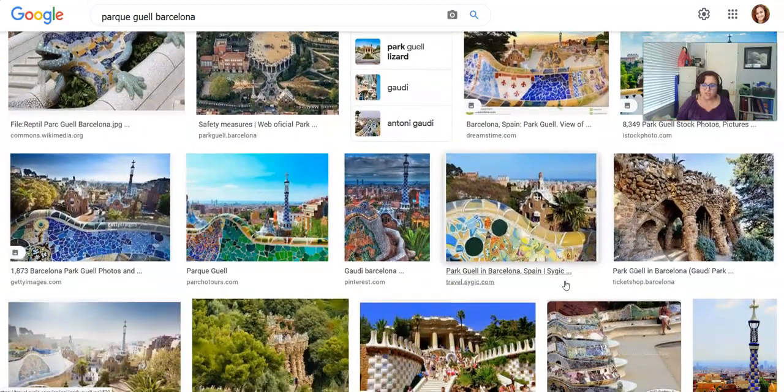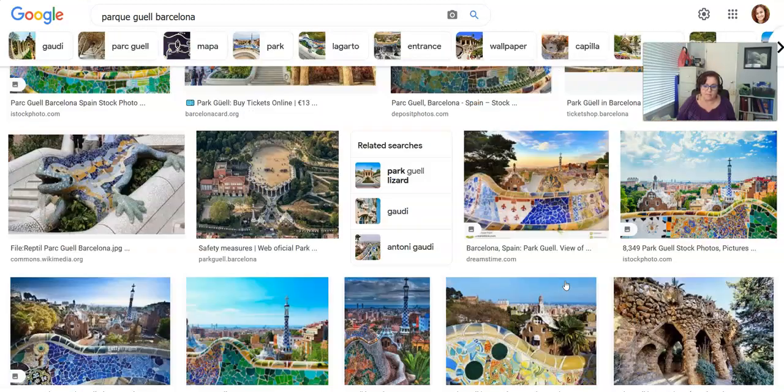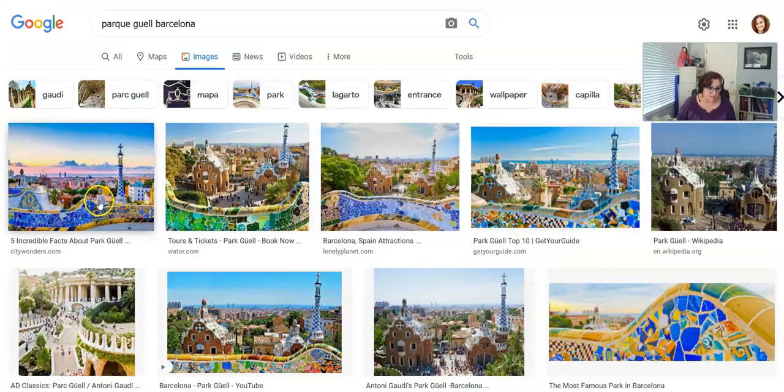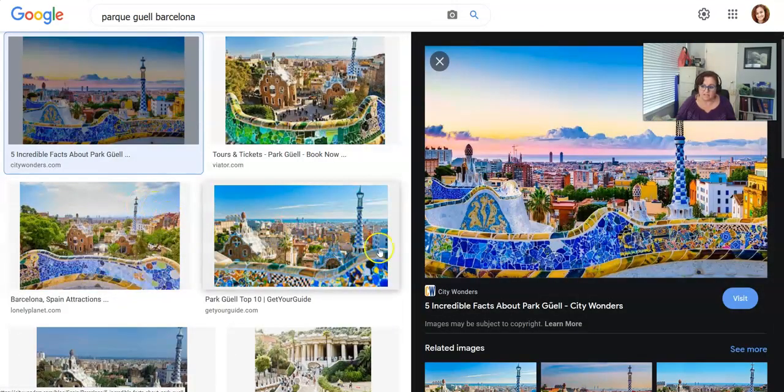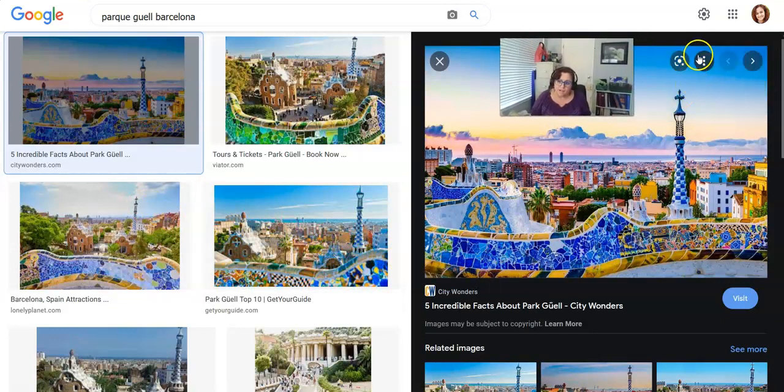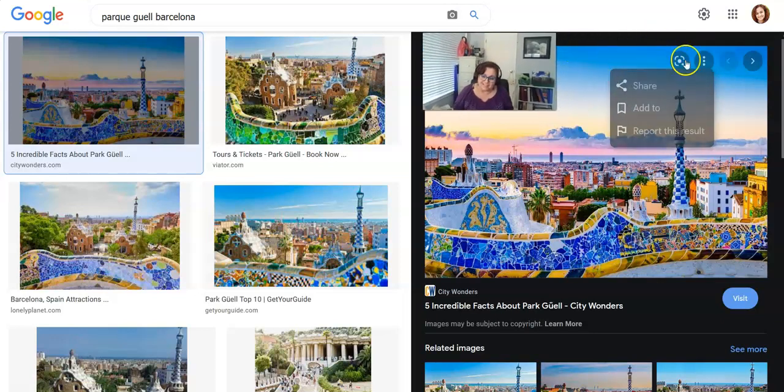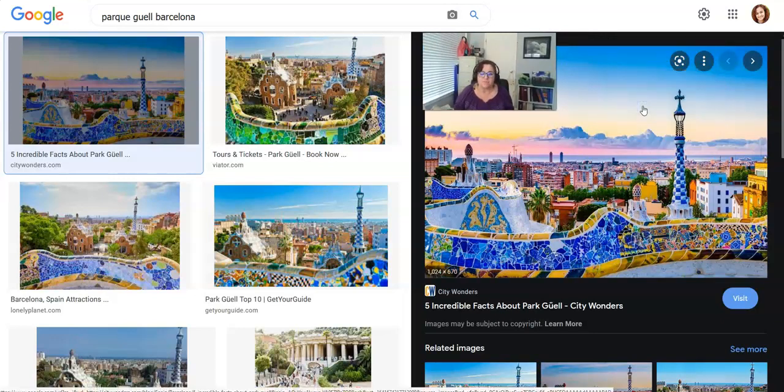Love it. And I could choose whichever one I like the best. And I actually like this one. I think that's spectacular. So all I do, I need to move myself right now, where these 3 little dots, I hit that. Excuse me, I'm going to move myself over again. These 3 little dots, I'm just going to click on the bookmark.